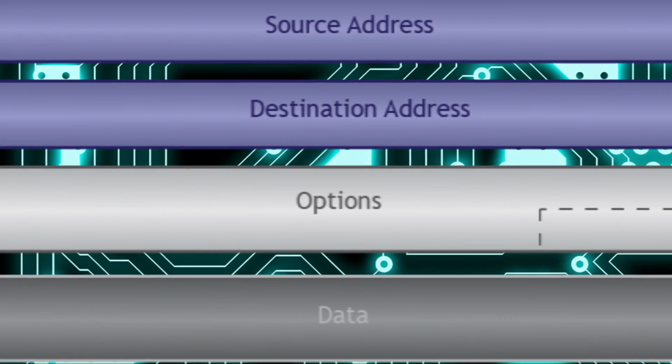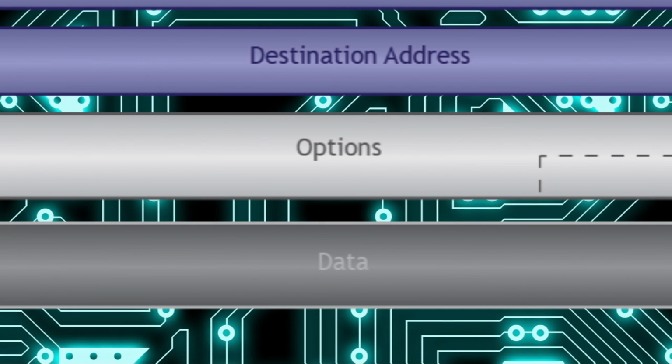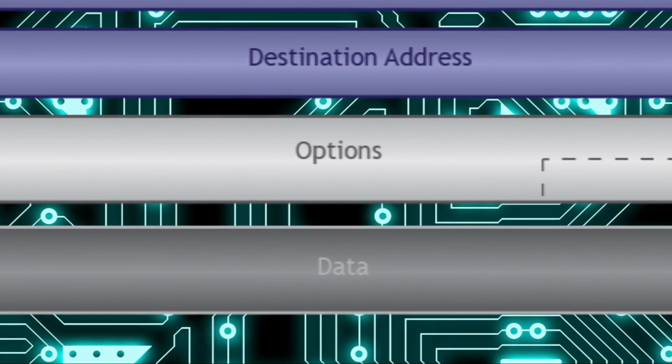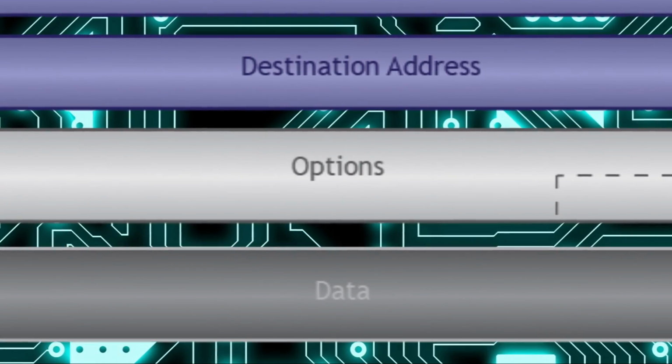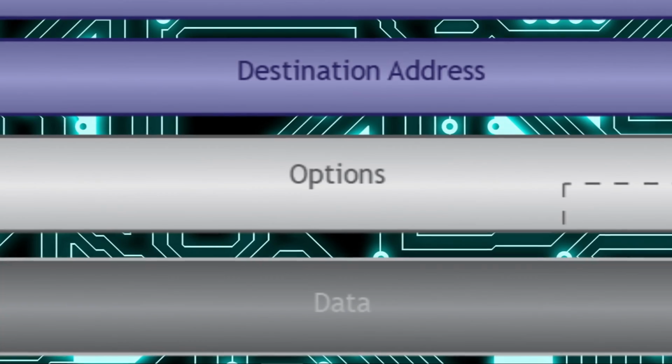After the addresses, there's a few option fields. We can tell by the Internet Header Length field, if it's more than 5, that there are a few options attached to this packet. Options are relatively rare, so we're not going to go into them in depth here.